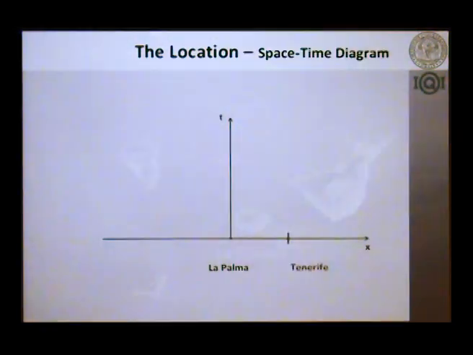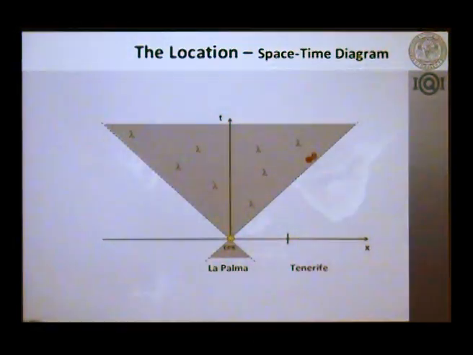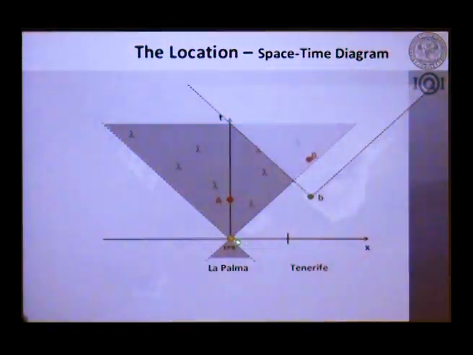So we have a quantum link, and what we do is we create our pair of photons, and we assume that the hidden parameters, or however you call it, are created at the source, which might influence the future. So what we do is we send one photon over to Tenerife. This line is wrong, it should be here, and I don't know how to fix that. And the other photon is kept locally. You don't have to send it away, you just have to make sure that its decisions when you do measurements have to be space-like separated. So this is the future light cone from the source.